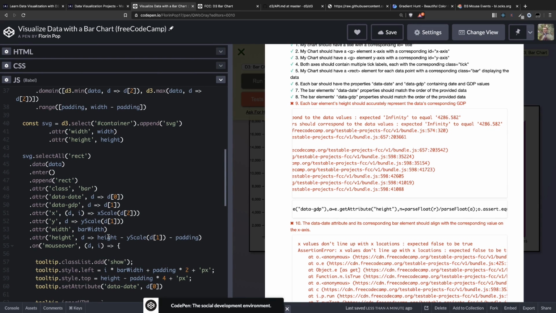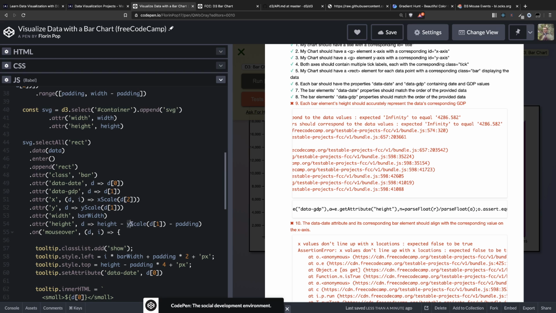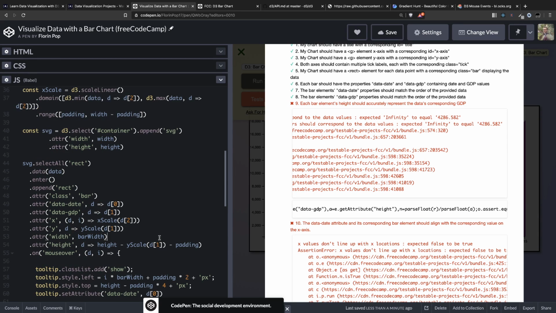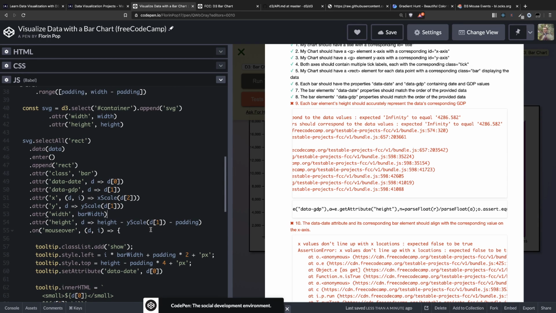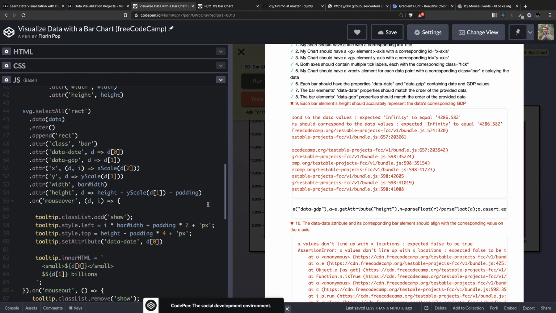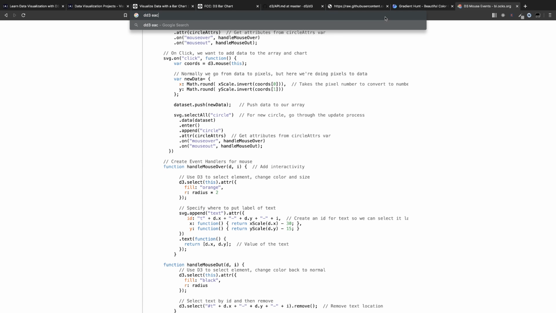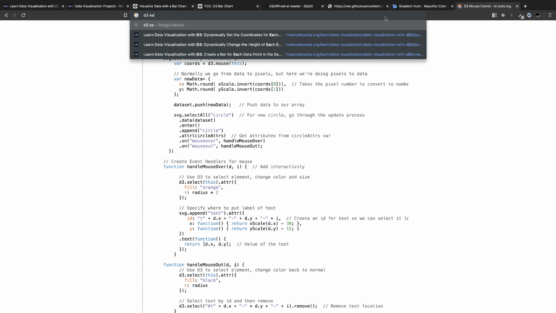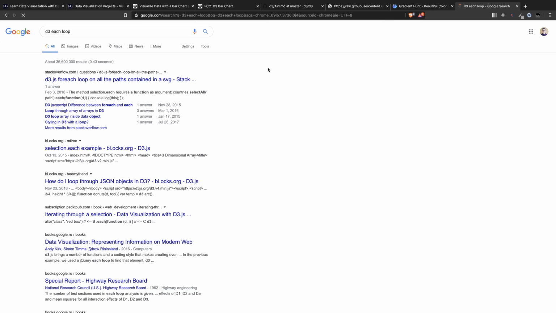The height minus the scale minus padding. Well, let's see. How can I test this? Do we have an each? D3 each, loop or something?